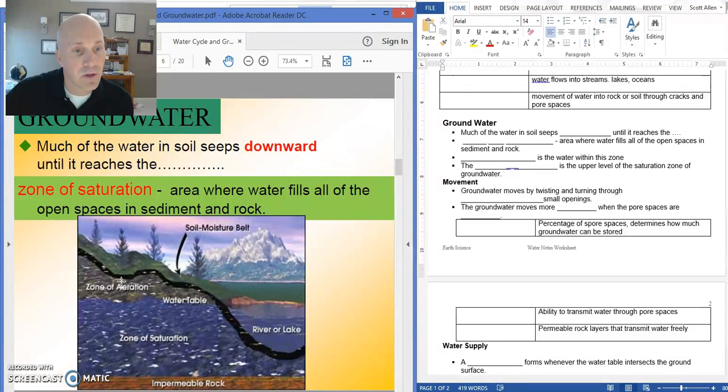And you might be wondering, well, what would be the problem if you were to build a house with a basement where the basement crept down below the water table? Essentially what would happen is that your house would act like a boat. Think what happens if you were to take a model house and put it into water. It would float like a boat. So if you built a house with a basement that went down like this, all this water would eventually make that house want to float and push up out of the ground.